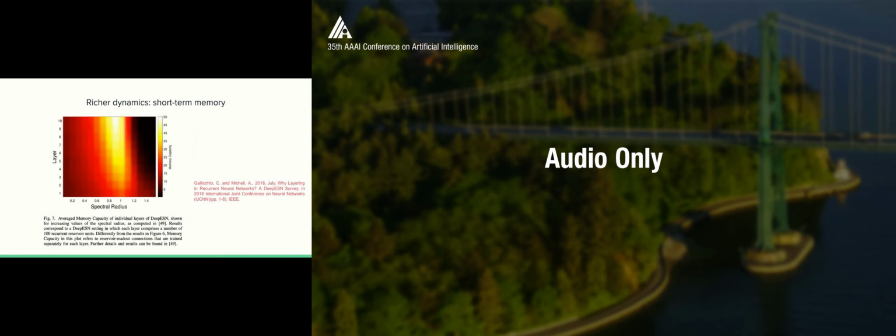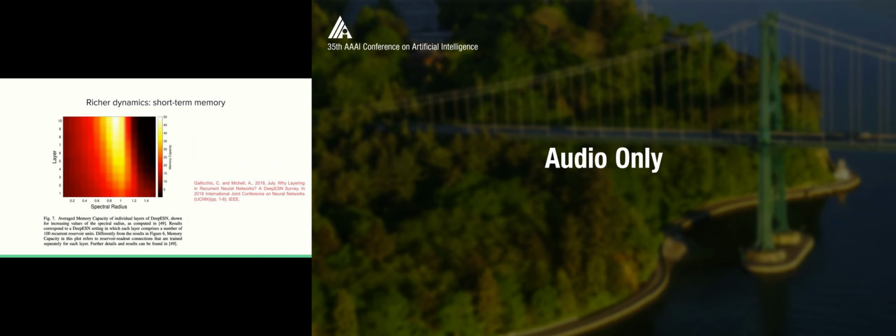Okay, we spoke about short-term memory in a previous slide. Well, in practice, another nice finding was that just stacking successive layers of fixed recurrent neurons, so deep echo state networks, deep reservoirs, has as an inherent effect the increase of this memory capacity. Here in this plot, you can see the value of the memory capacity score, where the higher, the better, computed for individual layers of the deep echo state networks. This is plotted on the y-axis against the value of the spectral radius, the crucial hyperparameter of the recurrent weight matrix, on the x-axis.